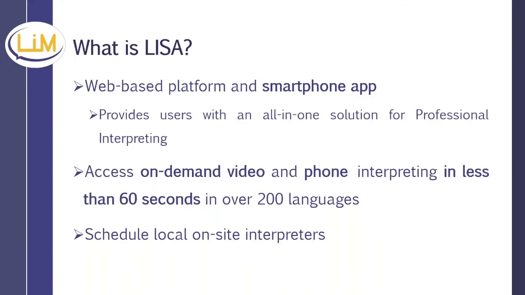All right, so LISA is a web-based platform that also has a smartphone app, because everything does, and why not? It provides you access to on-demand video and phone interpreters. The phone interpreters you can reach in less than 60 seconds, 24/7, 365. On demand is a little bit different.